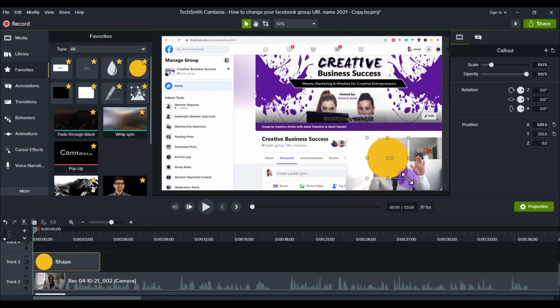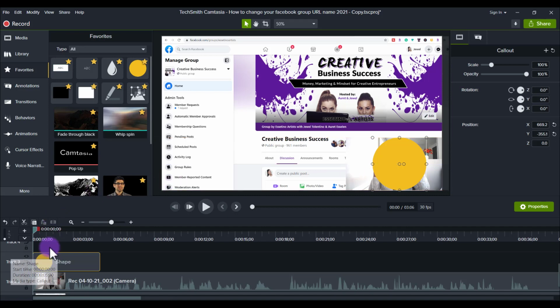If I do not click Shift, then it's going to be all wide and not be an actual circle. So I'm going to go back, hold Shift to keep the aspect ratio of the circle. Now, I'm just going to ballpark it and hover over here. That looks like it's about the middle of me.